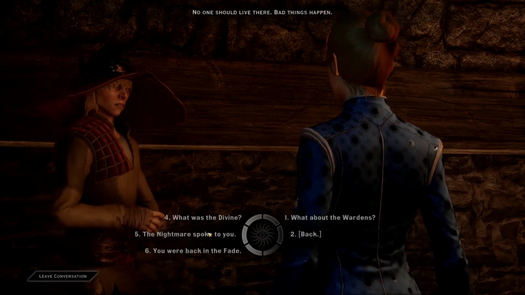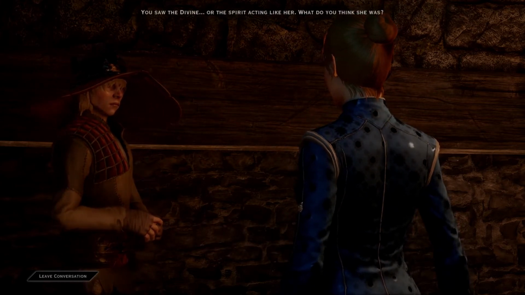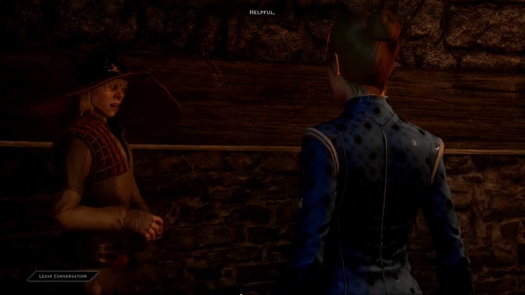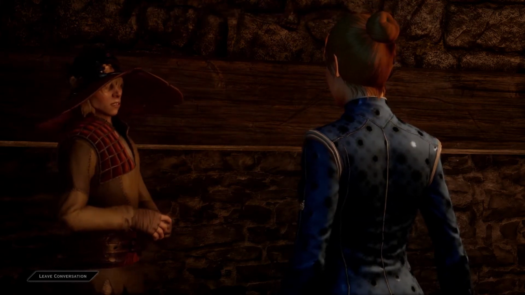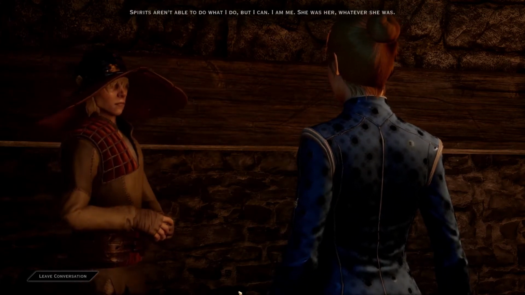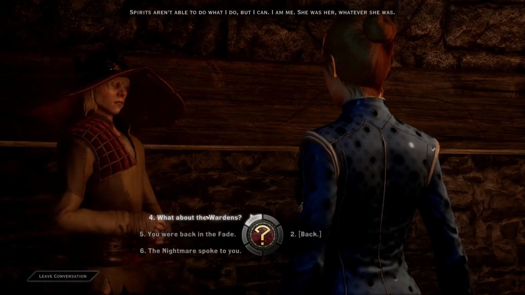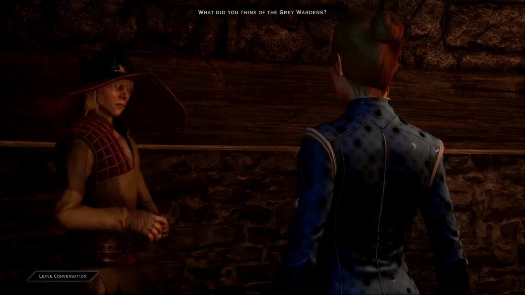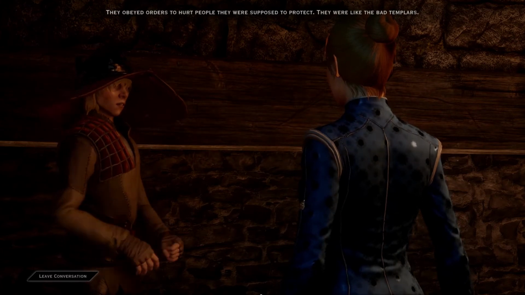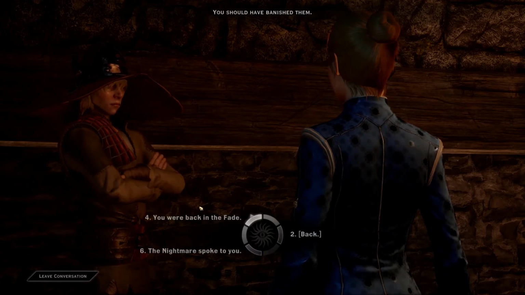Bad things happen. Okay. Do you know what the divine was? You saw the divine, or the spirit acting like her. What did you think she was? Helpful. That isn't an answer. It was hers. Spirits aren't able to do what I do, but I can. I am me. She was her, whatever she was. Okay. What about the wardens? What did you think of the Grey Wardens? They obeyed orders to hurt people they were supposed to protect. They were like the bad Templars. You should have banished them. Okay. Sorry, I didn't, Cole.